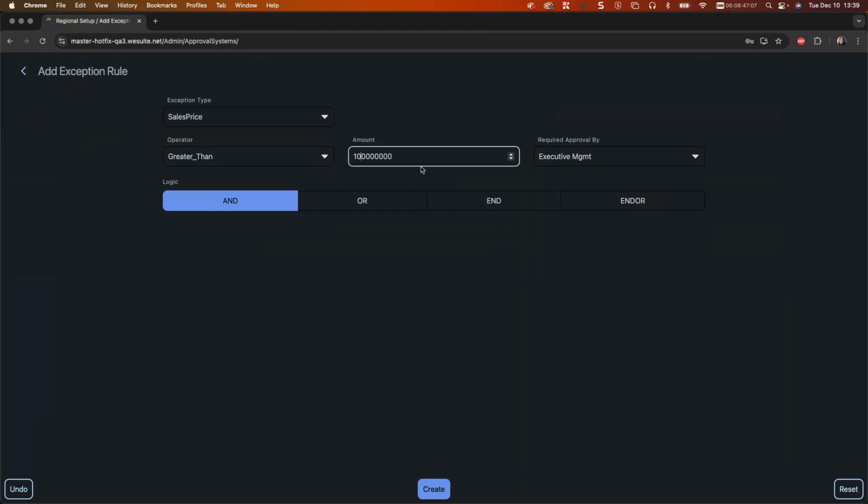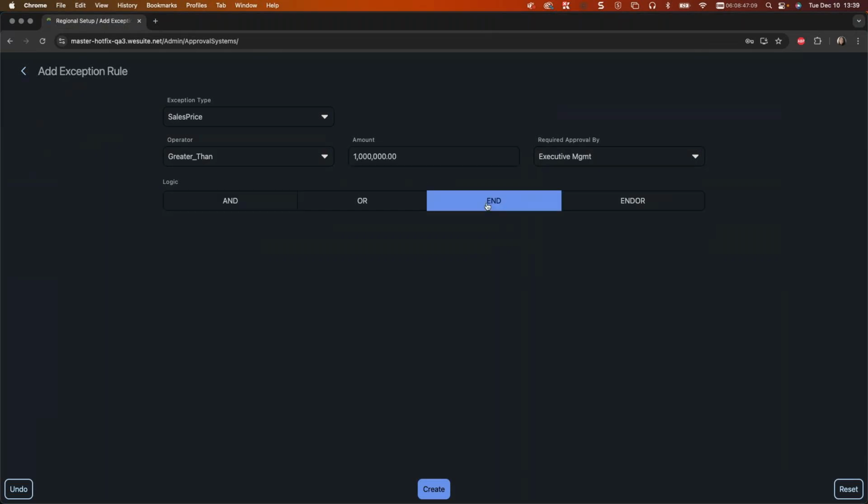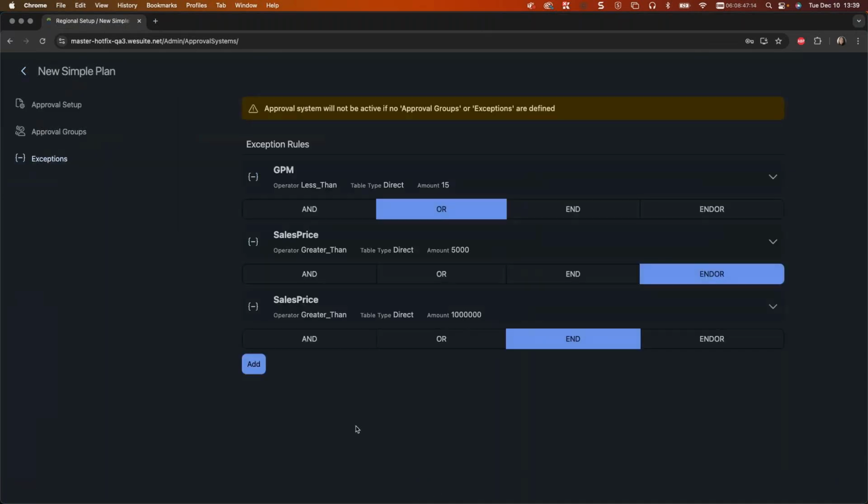Oh, too many zeros. There you go. All right, and I want it to end at this. So I click create, and now we have this very simple approval plan set up.